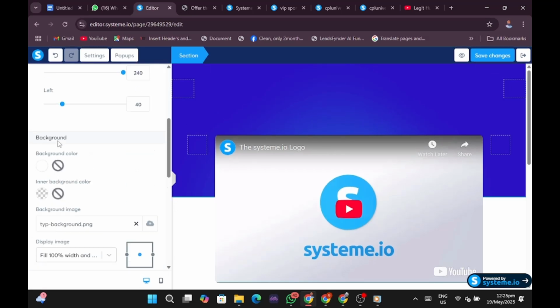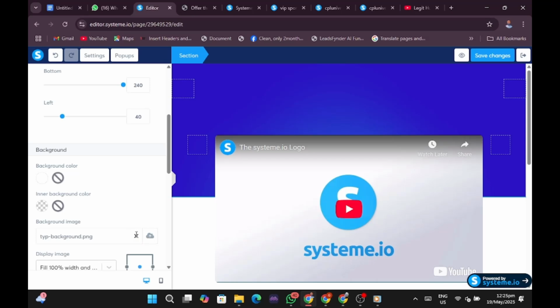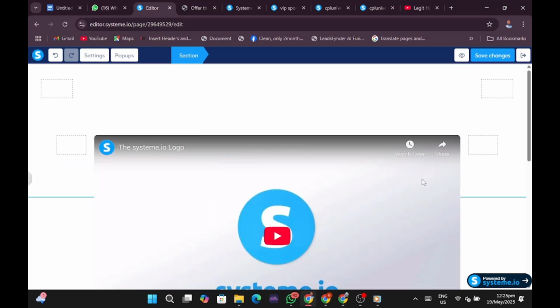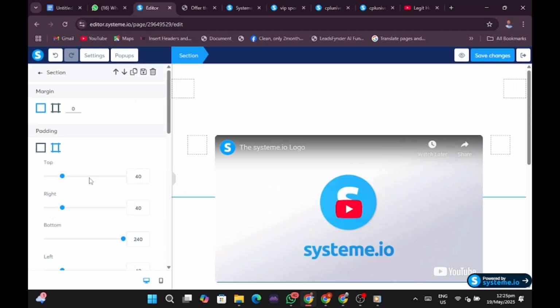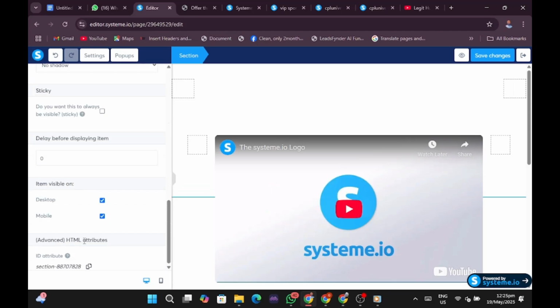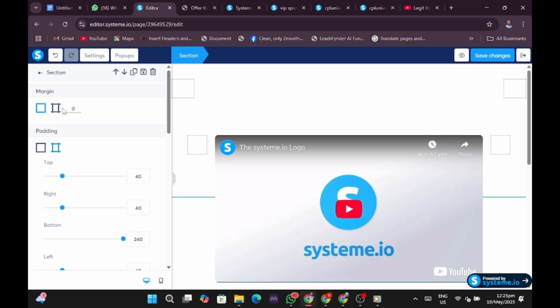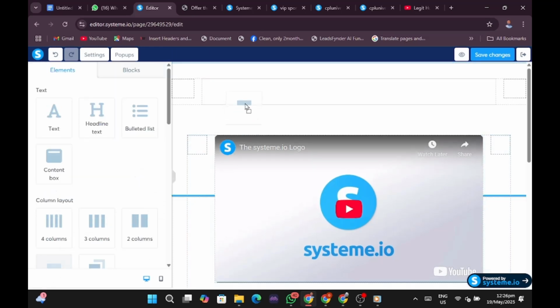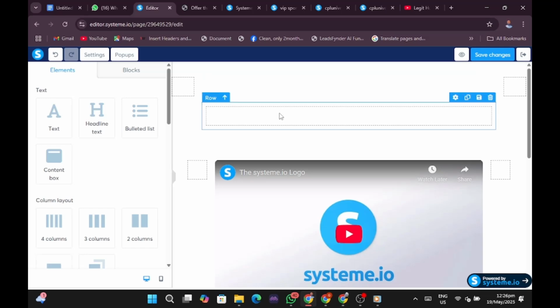I have to remove this. Okay, you have to remove that. That background is not needed. So the next thing we're going to do is to add a column and give it a color. This is the column you are going to drag here. That's the column.